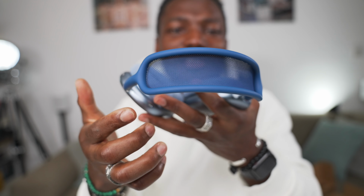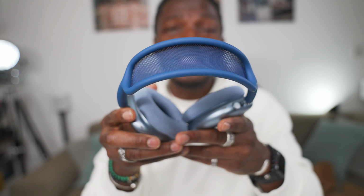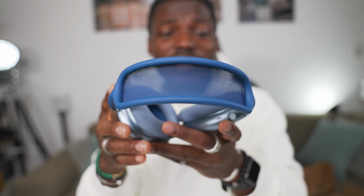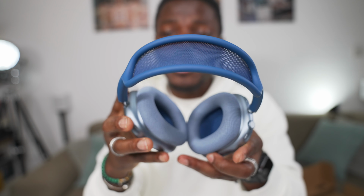And then up top, you got that mesh, which is here. I saw a picture online of someone who's got one that's dirty already. But again, if you're worried about that, just get a different color. I would say if you get the white one, or is it silver, it just means that it's just easier to see. It's a lot more visible if that happens. So bear in mind which color to get if you're thinking about getting one of these.